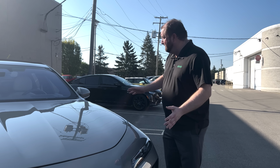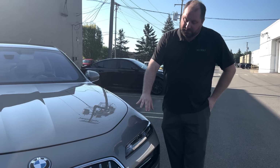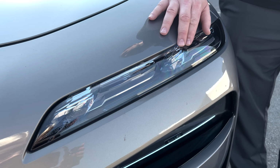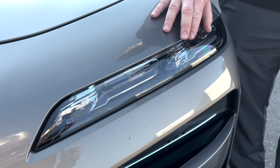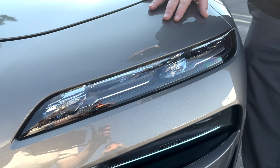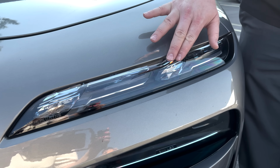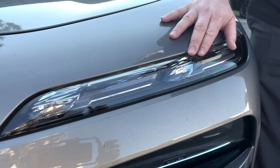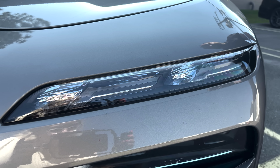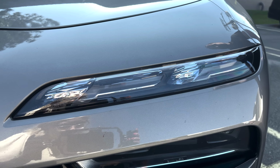Looking at some of the different decorative features around the vehicle, take a look at these headlights. If you remember when we reviewed the BMW iX, we talked about that little crystal knob in the center console and the crystal on the seat controls. That also is present in this vehicle, but they've included that crystal cut shape within the headlights themselves. So it's nice tying in that feature rather than just those individual locations. It's more throughout the vehicle.